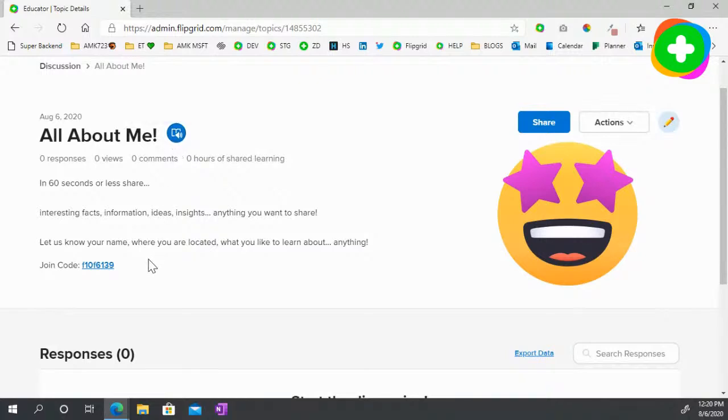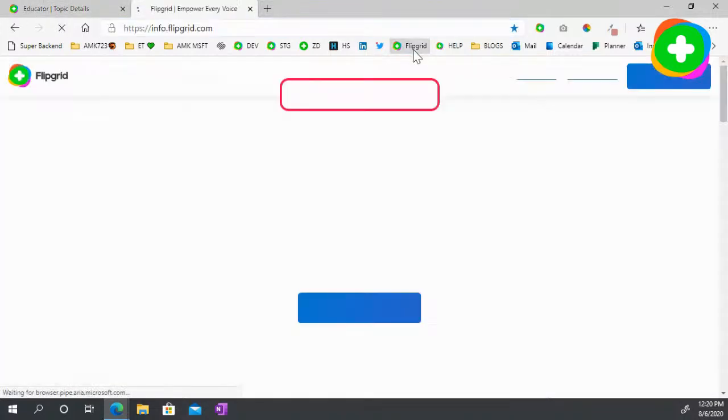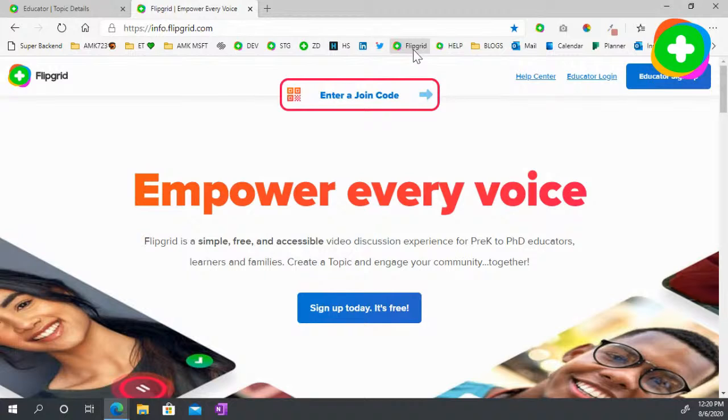So Adam mentioned we're going to show this from the student side. And again, if your students, let's go ahead and open up a new tab and get right back to flipgrid.com. And if you notice at the very top of the screen, it says enter a join code. On any web-based tool with a webcam, you can literally just share that, whether it's copying and pasting, telling them the word or phrase to type in, sharing it to your Teams or Google Classroom or Remind, or check this out.